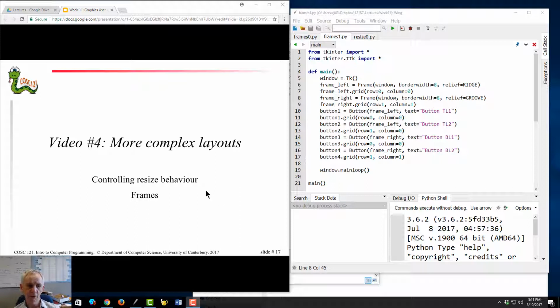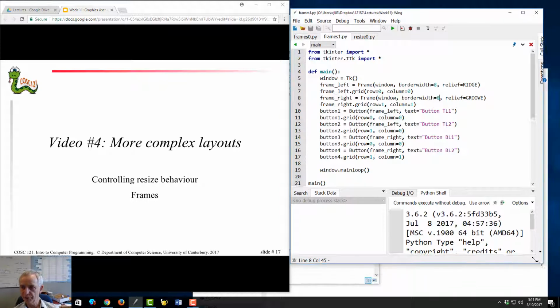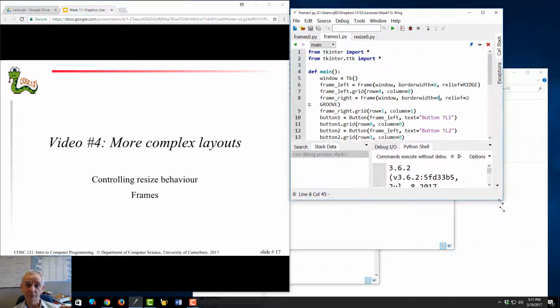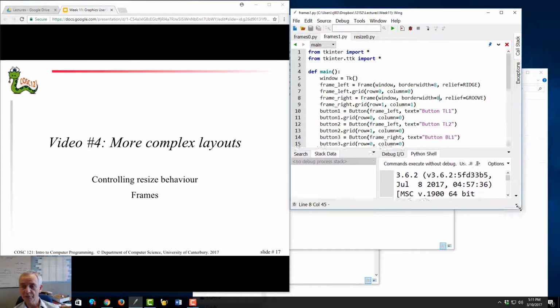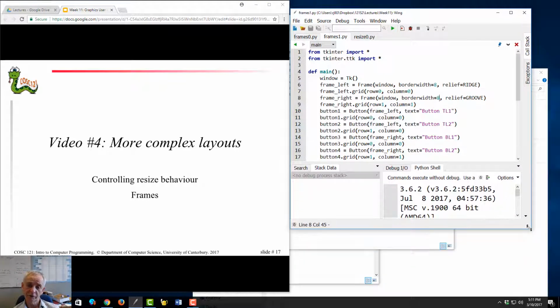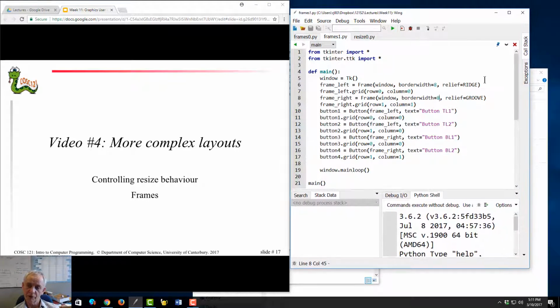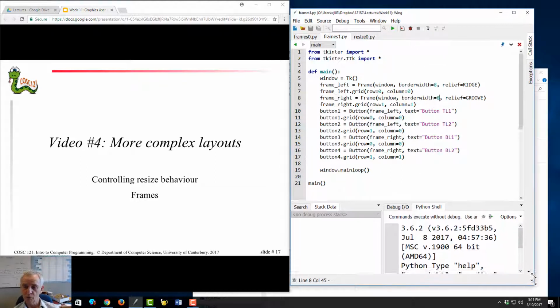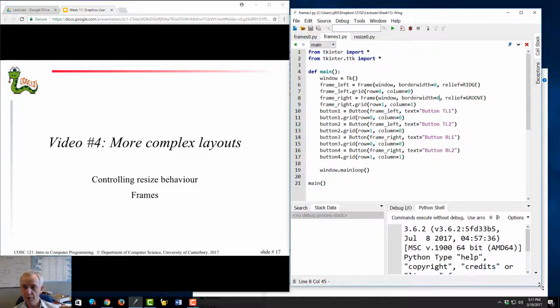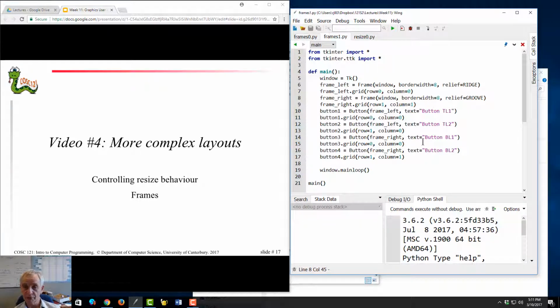In this video, which is covered in just 2 slides in the lecture notes, I'm going to look at a few more fancy aspects of grid layout. If we use this window here as an example, if I resize the window, the white space gets spread around in some way. It looks like something like 3/4 of the white space is going into the top half of it, and 1/4 or so is going into the bottom. So that's one aspect that we're going to look at, resize behavior.